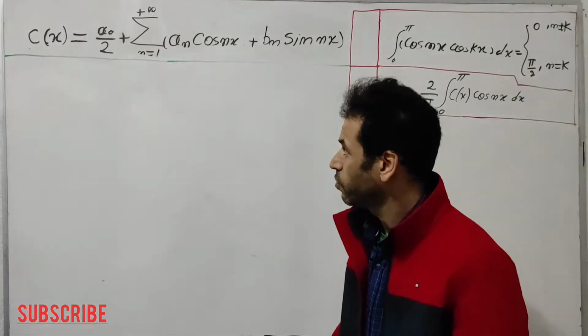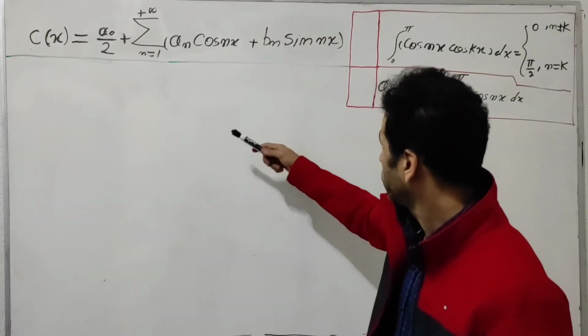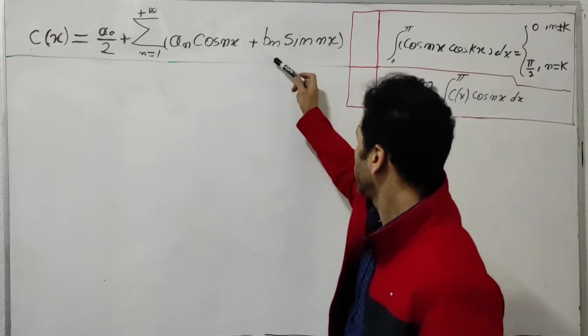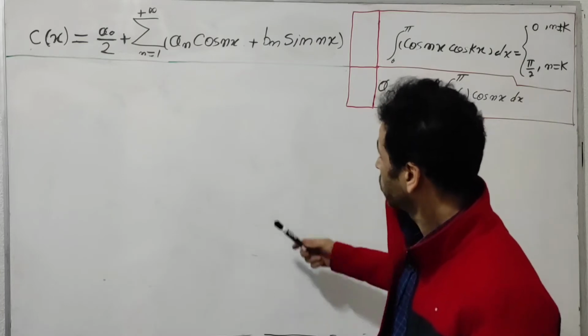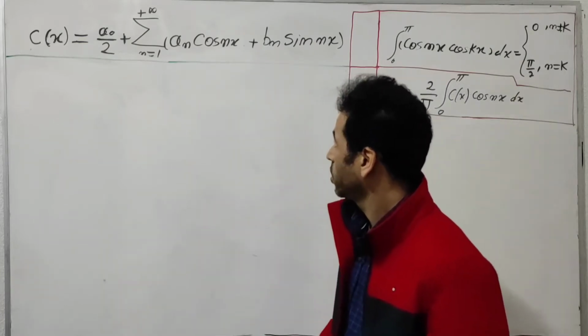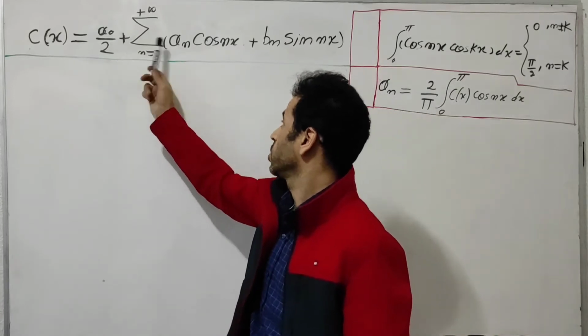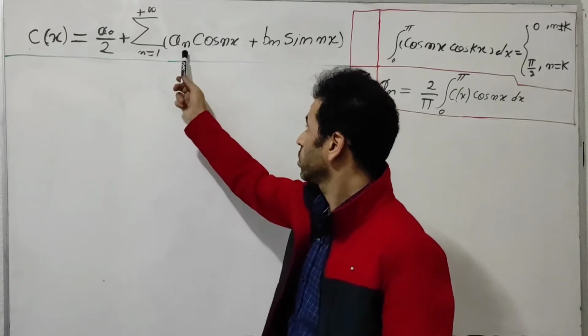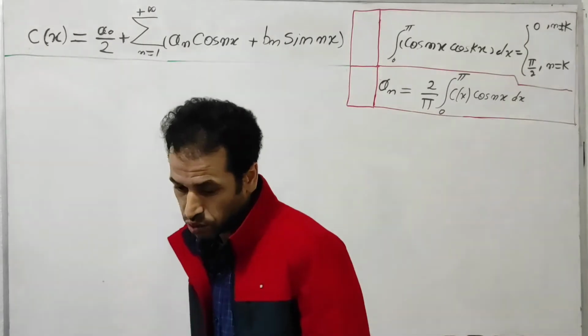Okay, in fact this is the continuation of the previous proof. We already proved b sub n as a Fourier coefficient, but today I'm going to do a sub n and a sub 0. Of course a sub 0 is related to a sub n, since if you find a sub n, that means a sub 0 is easy to find.